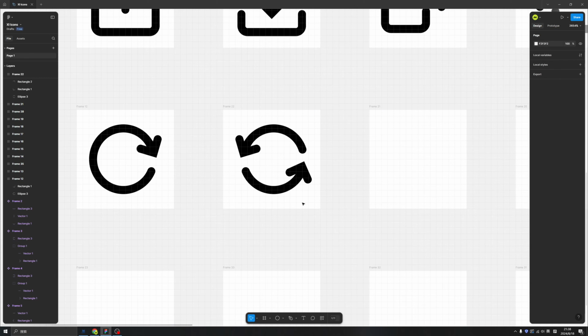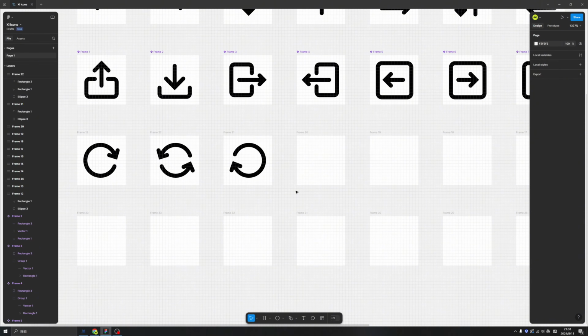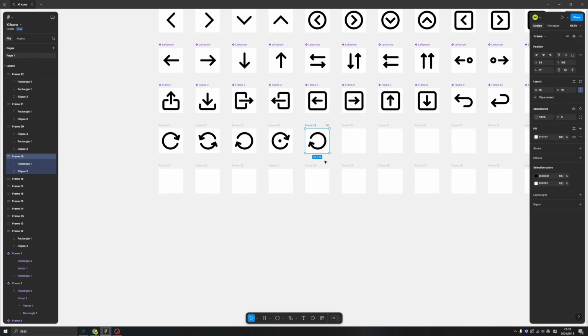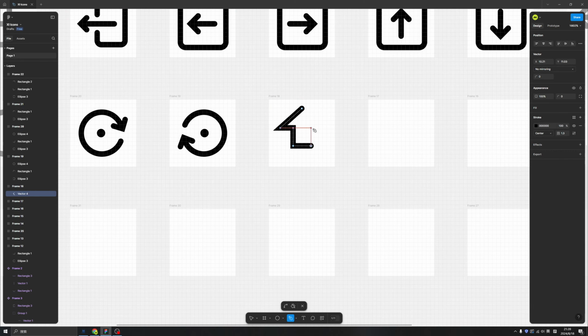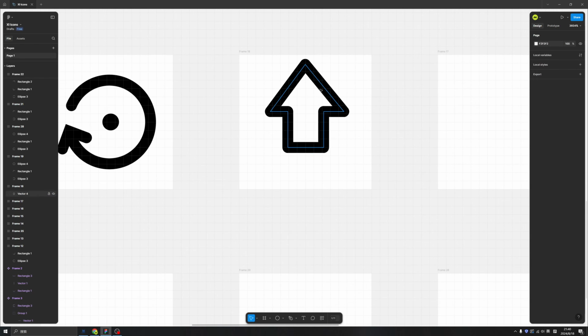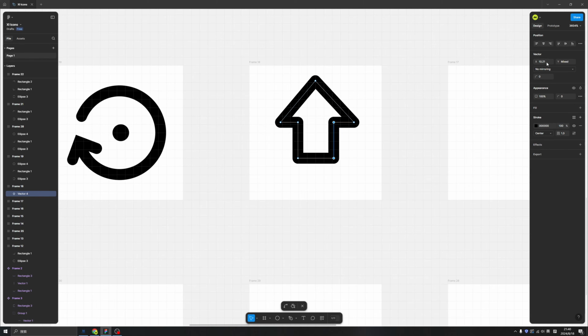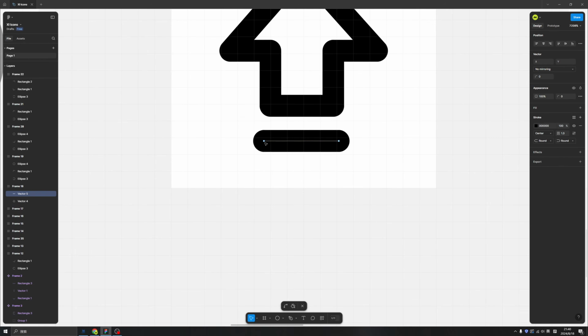And let's make another arrow. So we have this like yin yang or double arrows. And let's draw another one, but this one with a circle dot. So this can represent the meaning of refresh. Okay, let's draw another arrow here and let's change it. Make it centered. Let's try different ways of playing with the stroke position. Okay, I think basically that's it.